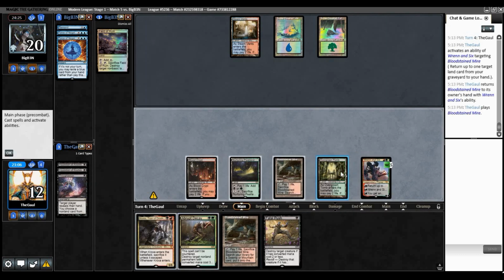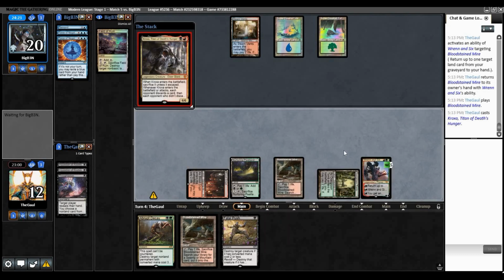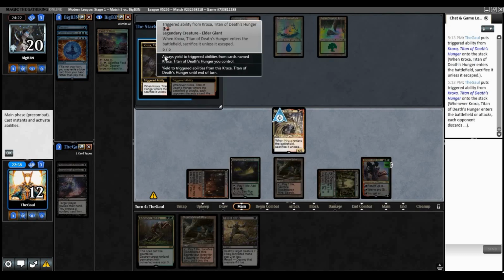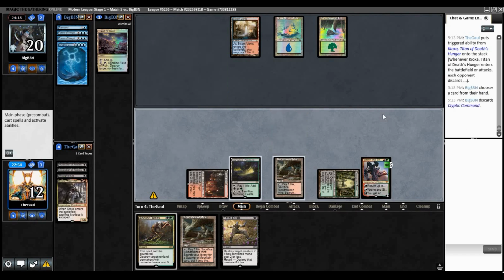Okay, buy back the Mire, play a Kroxa. We don't need to start doing the Peatland loop yet. Kroxa is quite enough action right now to justify just going on this plan and staying ahead of the game on land drops rather than spinning our wheels to generate card advantage, but not developing our mana enough. We get a Cryptic out of the opponent's hand.